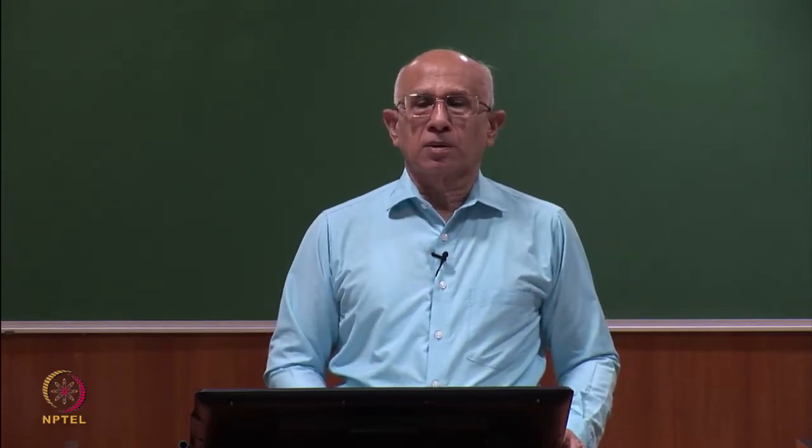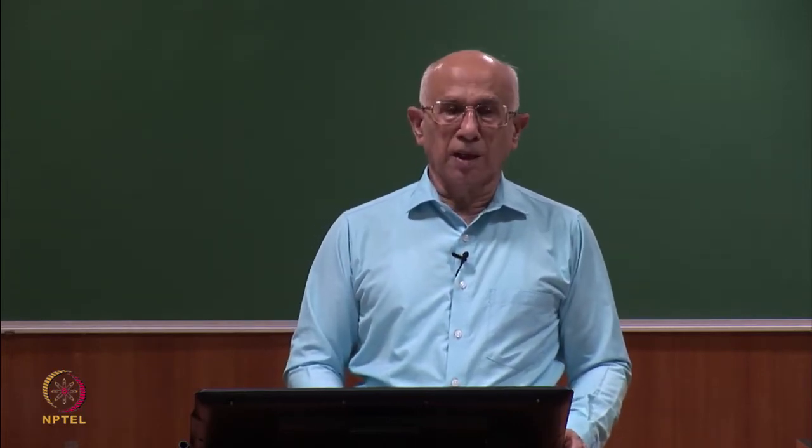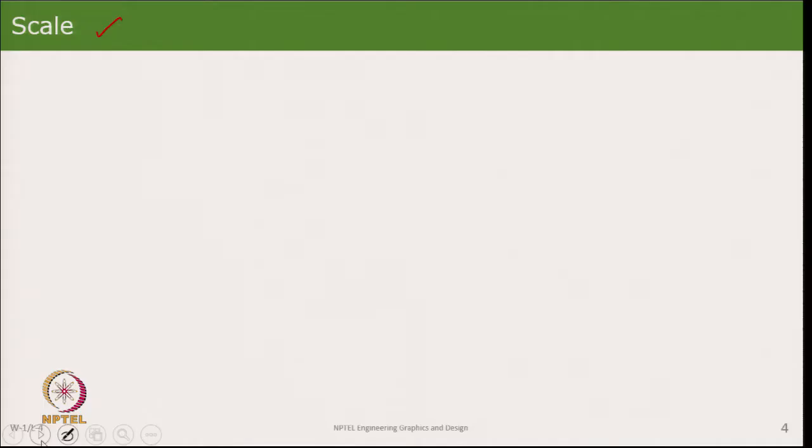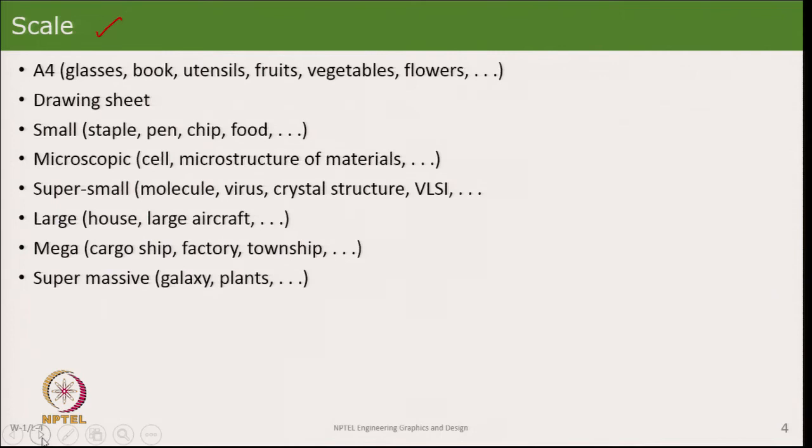So, let us begin with some aspect of a drawing, which is what is called the scale or the scaling. So, what do we mean by scale? It is that we see objects and we see in relation to some other size. In making drawing sketches and in engineering, our standard is a drawing sheet, which as a standard sheet that we look at is an A4 sheet.